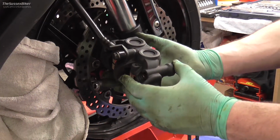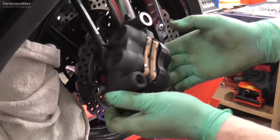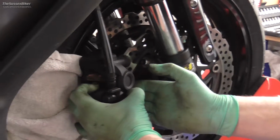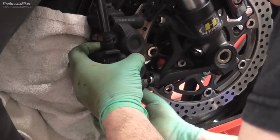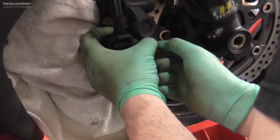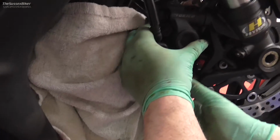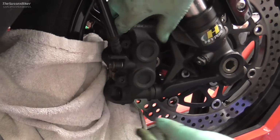Now we're ready to refit the brake caliper. As you can see, there's two dowels that locate the brake caliper. So you just make sure you've got a nice wide gap on your pads, and then just slip it over the brake disc. Like that. And then you can see, not that you can really get it wrong, that it just slides on like that.